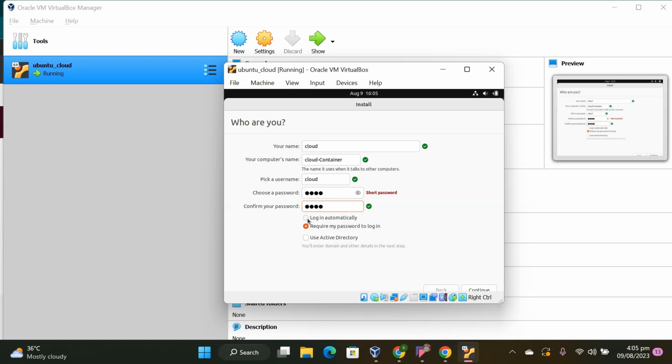It does the login automatically. If you are using it yourself and you don't need to always log in or provide a password, you can go with log in automatically or require my password to log in. I'm using log in automatically without my password. So just click on continue.